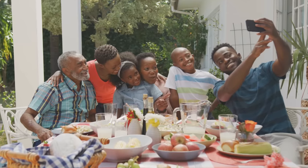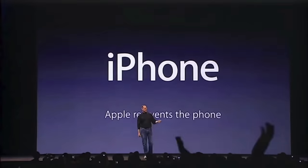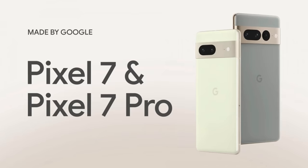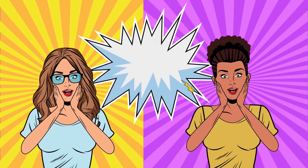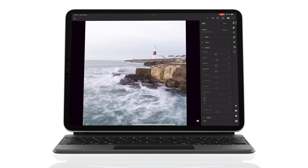I remember a time not that long ago when I kind of dismissed taking photographs with my mobile phone as just a nice to have — just something for taking quick grab shots, but definitely nothing serious, nothing planned. But that has totally changed. Just over 15 years after the iPhone was first released, the quality of the files modern smartphones like my iPhone and the Google Pixel 7 can produce is mind-blowingly good, way better than my first ever DSLR, the Nikon D200. But combine that with the mobile workflow we now have, this is all getting very exciting.